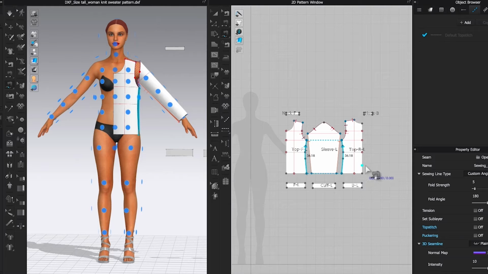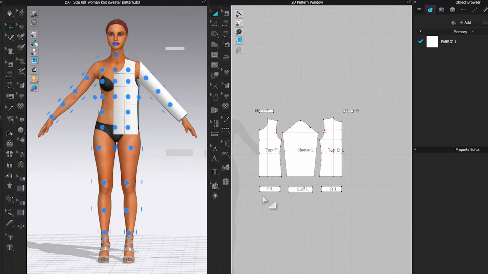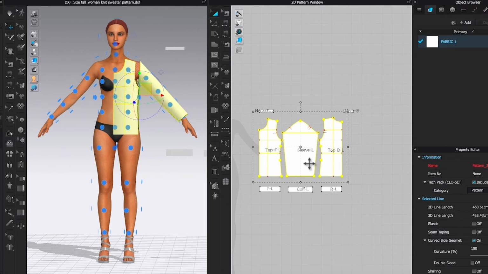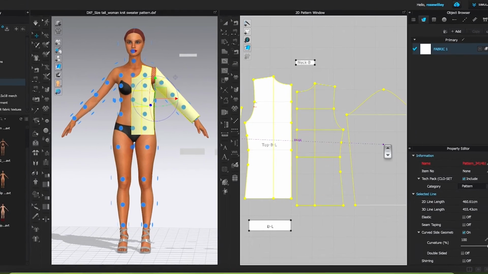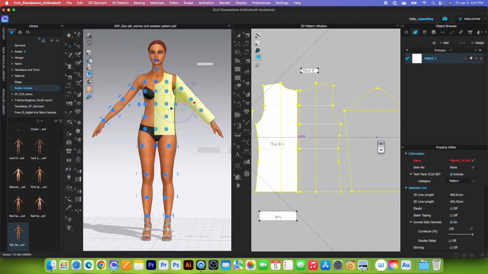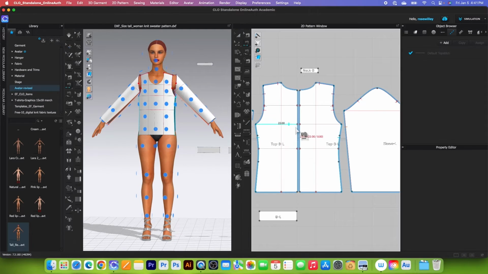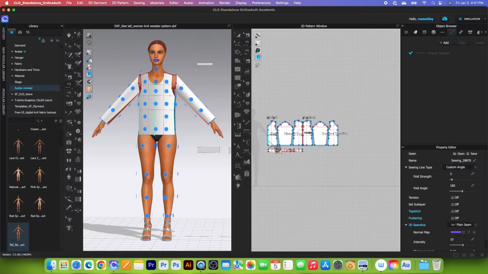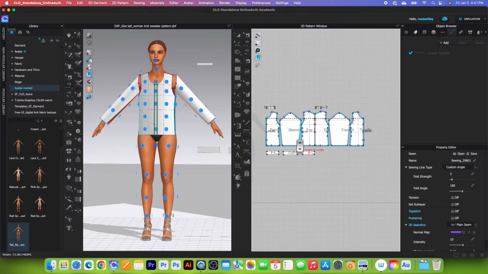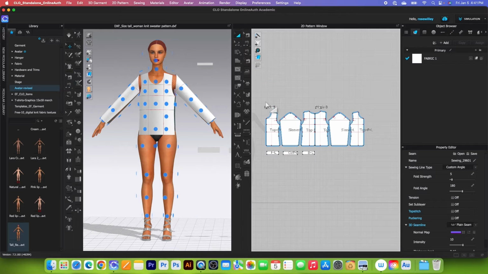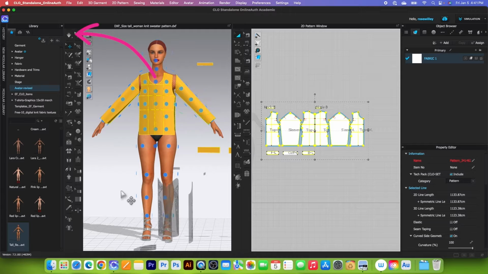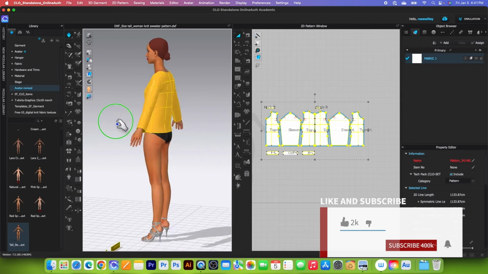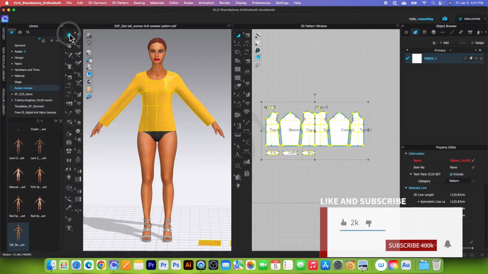After that, we are going to make a copy of this pattern. To make a copy, first we want to marquee select this pattern here, then right click, and I'm going to select symmetric pattern with sewing. Next, I'm going to zoom in a little, press shift, and then click once right here to place the pattern. After that, I'm going to sew this back pattern together, as well as the front pattern, and there you go. After that, I'm going to strengthen the pattern here. Marquee select all the pattern pieces, right click, then select strengthen. Next, I'm going to come over here and then click on the simulation icon here to simulate. So the pattern looking pretty good, guys. I'm going to stop the simulation here.